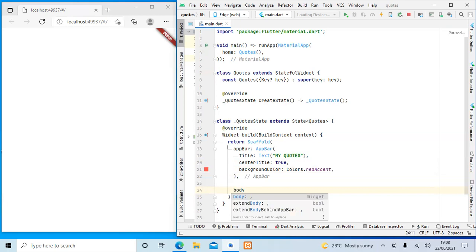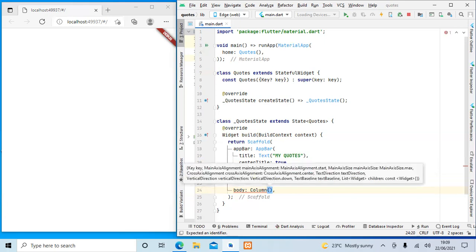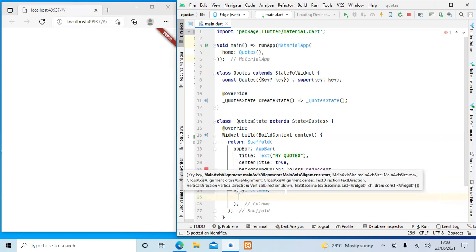So now this body, because we want to be having quotes, I'm going to call it a column. And inside the column, we have children, the children property. Like that. So that is the children property. Now I'm going to create a list.